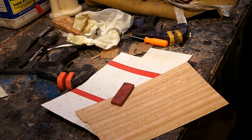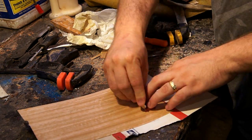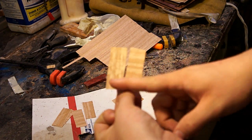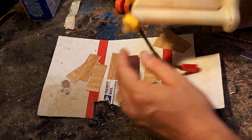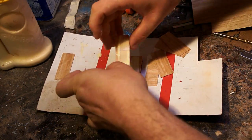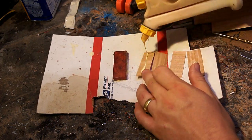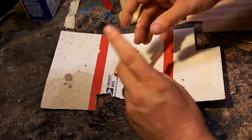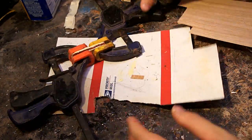With those first two done, I went back in and raided the scrap bin again. Found a little piece of red heart that I thought would be about the right size for it. I'm just cutting some strips of veneer. You can see I'm making sure the grain is going alternating directions. Again, just making it stronger so that when I drill into it, it doesn't crack like that first one did. I think that was even more important with this piece because how the grain of that piece of red heart went is I'm gluing on to end grain right here. So when I drill in there, it would just crack really easy if there wasn't that support.